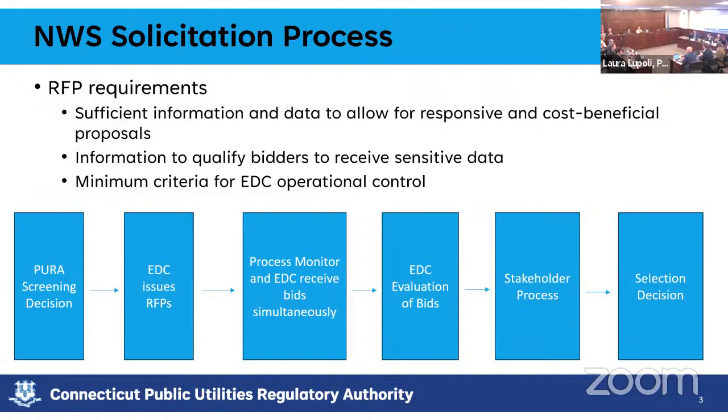The other legal concern we have, which we raised in our July 26 comments, is that we're also talking about the EDC's franchise rights. We were given by the legislature the franchise rights to be the grid operator in the towns that we serve. We're now talking about letting unregulated third parties perform an EDC's role of grid reliability. We don't see any authorization in the law to allow the authority to allow that to happen. In my view, this is similar to deregulation. For deregulation, we had enabling legislation that said the EDCs would be able to sell their generation to third parties, and we would change the ownership model.